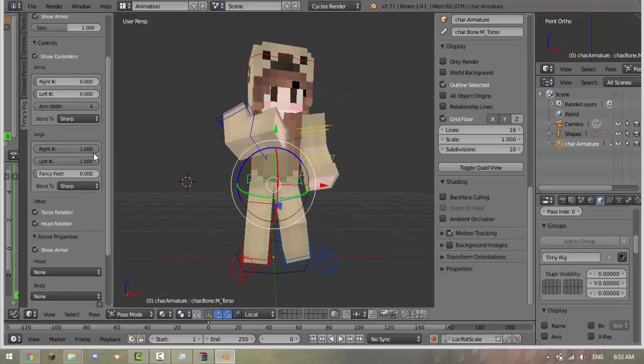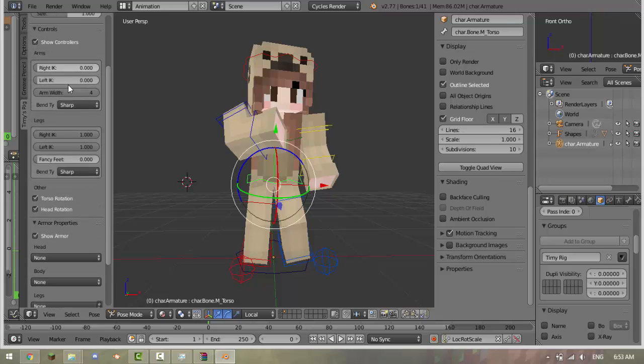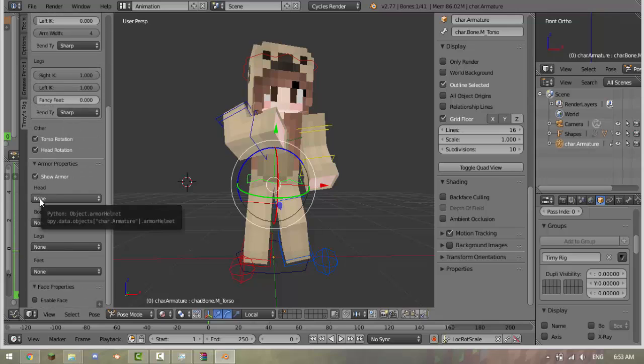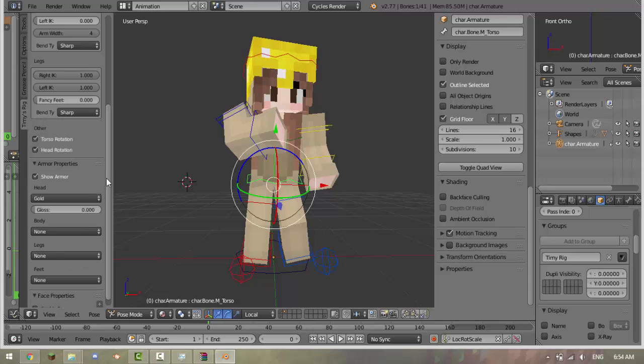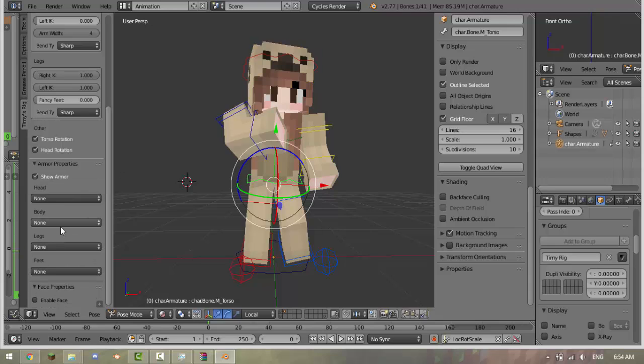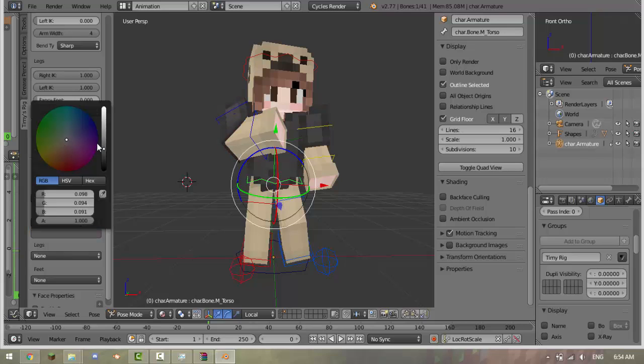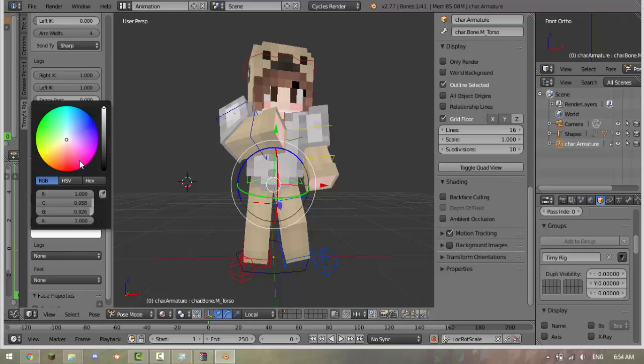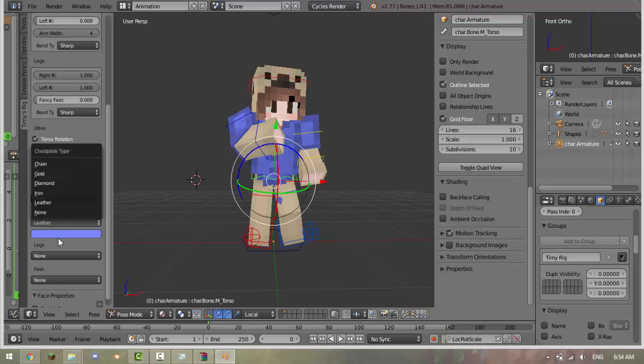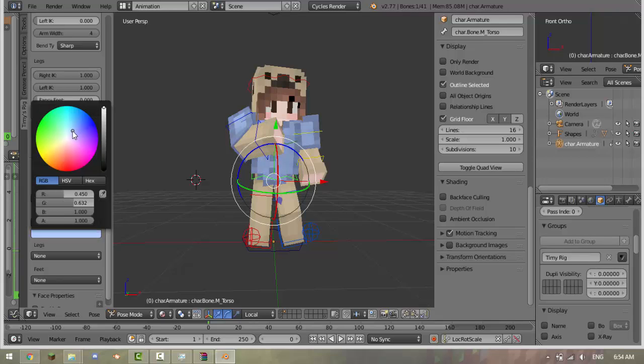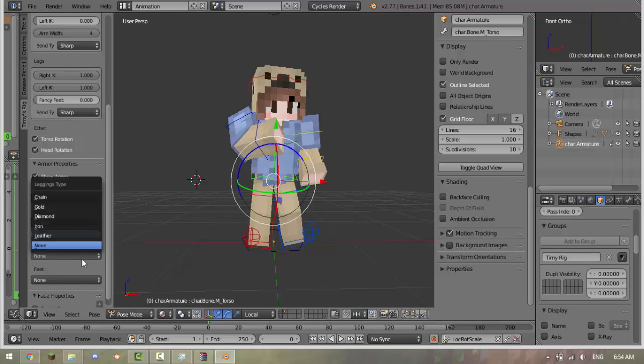Oh my gosh. So now we can move down on the sidebar and we can add armor to this. We can add gold hats and you can click none. You can add any kind of stuff. You can add leather and you can change the color of leather. You could make it white, pink, yellow, blue, whatever you want. I'm going to leave this on just as an example, but I'm probably going to make the blue lighter. You can also do legs and you can also do feet.